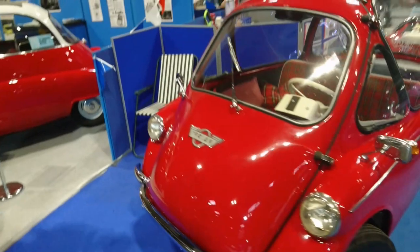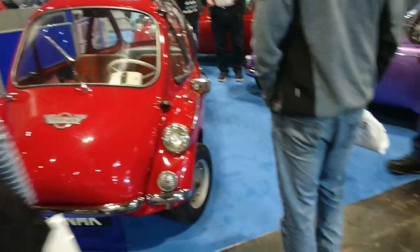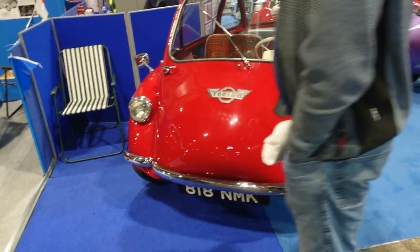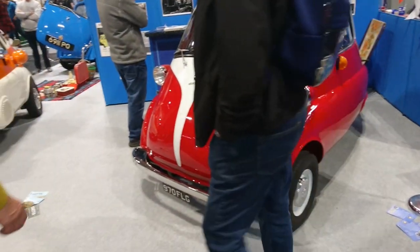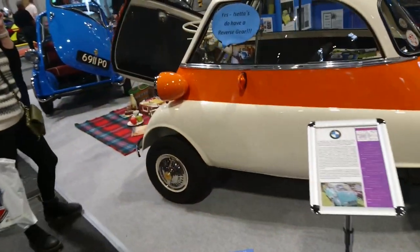Another Trojan. Most of the Trojans I've seen have got pre-'63 plates on them, although until 1965 it wasn't actually a given that you would have a suffix on your registration. So in '63, '64, and some of '65 you would just have the normal pre-suffix plates. It's only later that all local authorities, I think from about '65, started using the suffix letters. You can see the Isettas again — they made locally-built versions of these as well. Isettas do have a reverse gear — excellent. That's a 300. There were four-wheeler ones made elsewhere, but I think the majority made in this country were three-wheelers.